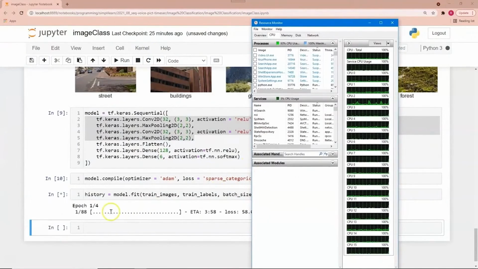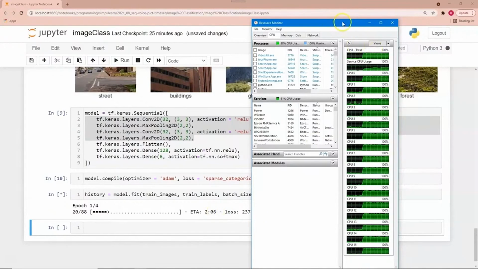And as it comes in, you can see it's starting to go through the epochs. And I set it for 5 epochs. And this is really nice because Keras uses all the different threads available. So it does a really good job of doing that. This is going to take a while. If you look here, it's ETA 2 minutes and 25 seconds. So this is roughly 2.5 minutes per epoch. And we're doing 5 epochs. So this is going to be done in roughly 15 minutes.